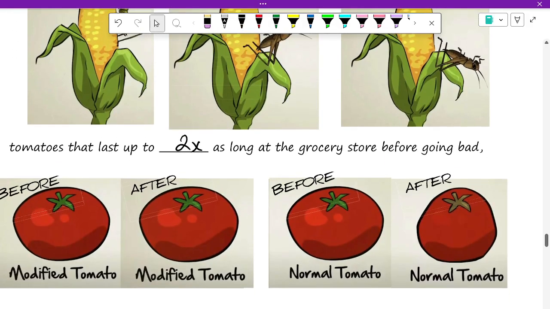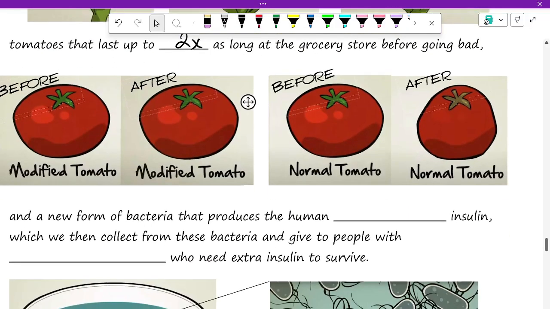So here's our modified tomato, still fresh and lovely looking. Here's our normal tomato. So that's why if you want to have non-genetically modified tomatoes, you can plant them in your own garden and pick them while they're still fresh, and then you don't have to worry about them being transported. Okay? I don't like tomatoes, so I don't care if they're fresh or whatever. Not for me.